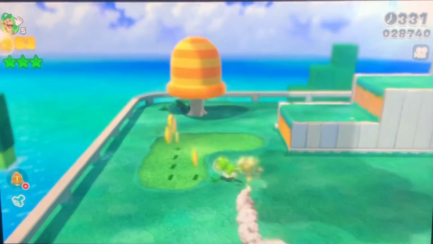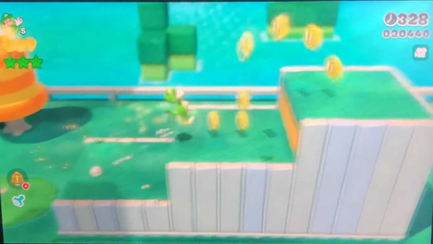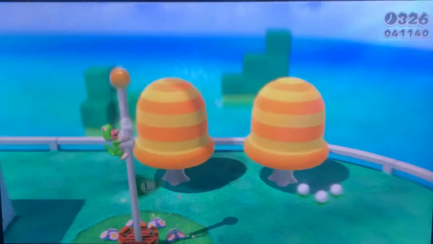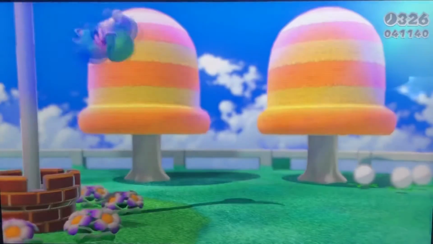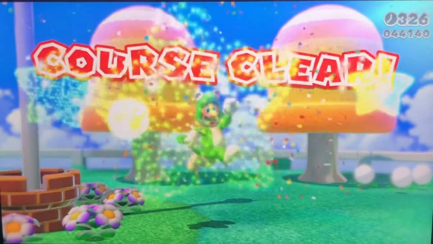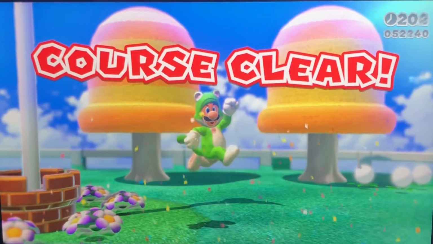So let's just collect these coins. And all you have to do is really jump on the flagpole. And if you have a cat suit, you could even do it from the bottom and climb up the flagpole to get to the top. So it's not that big a deal. Super Bell Hill, that's how you do it. Right there, that's my boy.